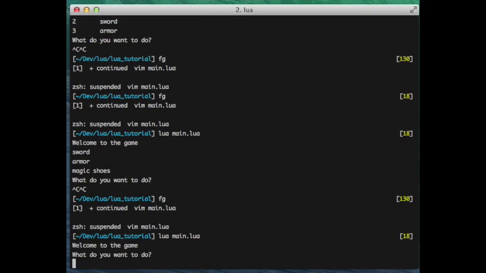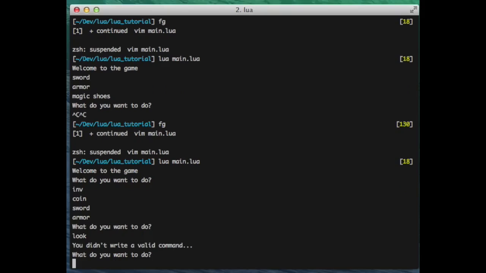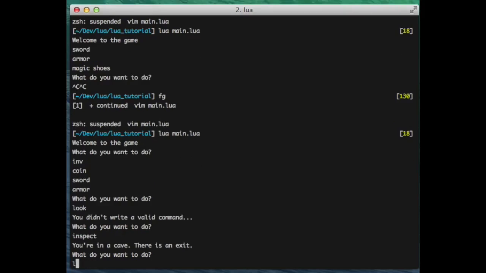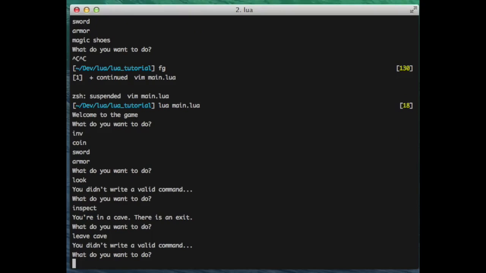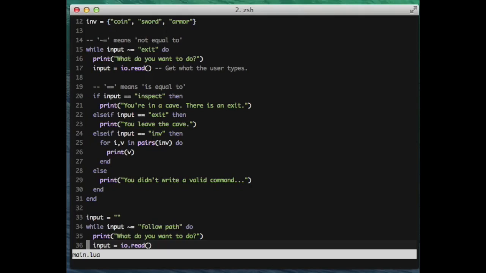So lua main.lua. What do we want to do? Inv, so now we can see our inventory. What do you want to do? We'll look around. I forget what all our options are. Inspect, is that one? Yep, leave cave, and exit cave. Is that it? Forgot how this game works.